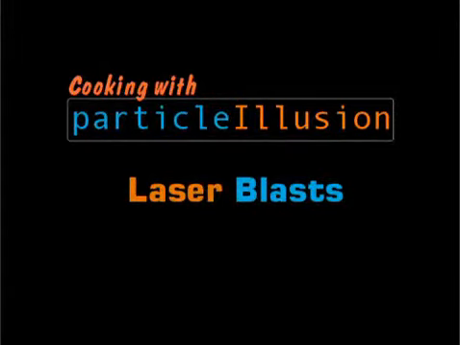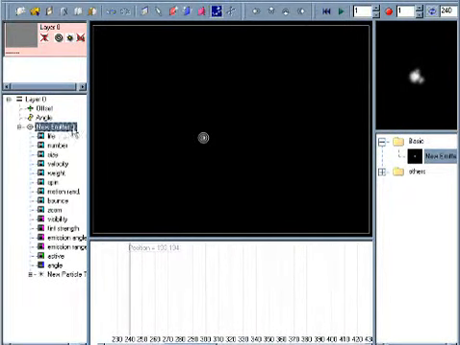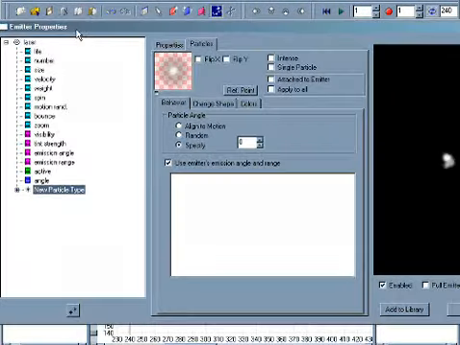In this tutorial, we'll first create a single laser blast and then turn it into a barrage of laser fire. Start off by dropping a blank emitter down onto the stage. Rename it to Laser. Hop into Properties and rename the particle type Main Blast.